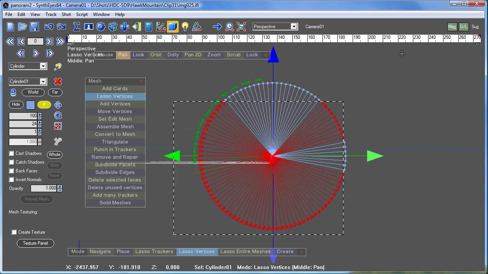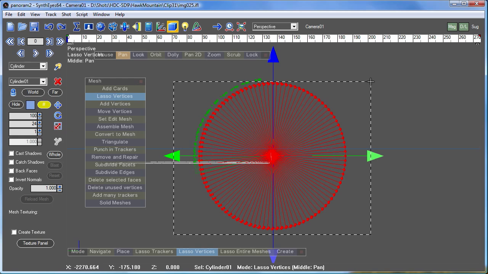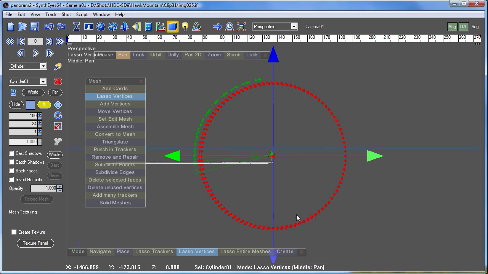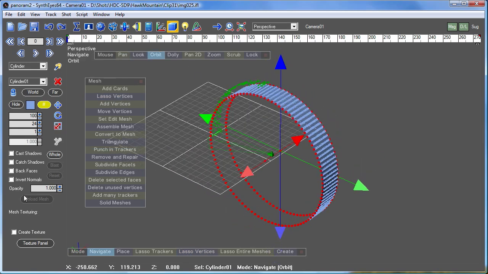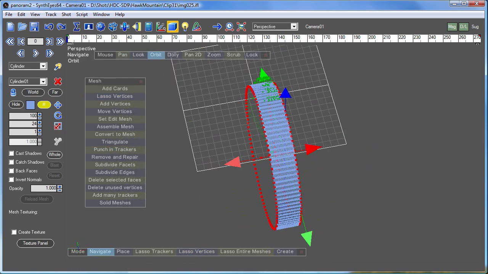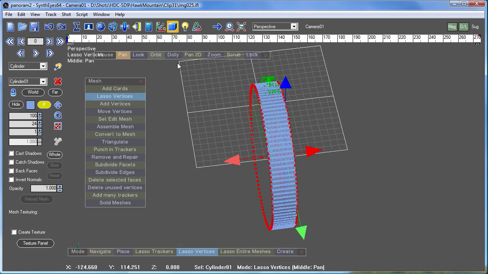Basically the cylinder was built with end caps by SynthEyes. Its normal cylinder has end caps. So we've just taken those out. One thing I'll point out, we need to be deleting from the outside of the object.